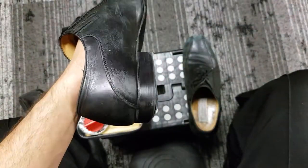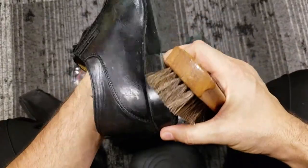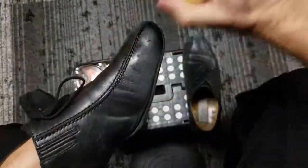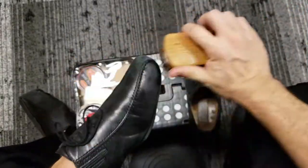You can see that starting to shine up a little bit. I didn't apply too much to the rear end there. Let's see how it looks in the front here. Same exact concept. Again, this might have to be done two or three times to really get good results. Change the direction of the buffing or brushing or polishing so the fibers and hairs can get in all the spots you need to.